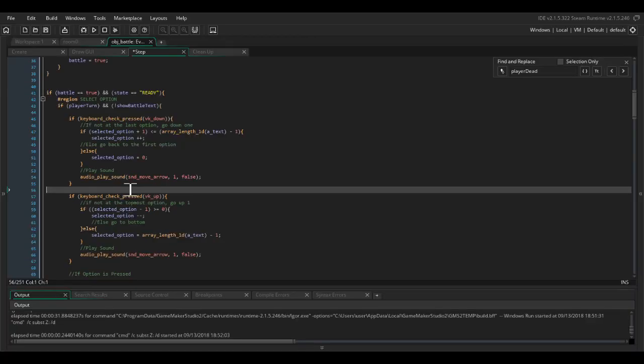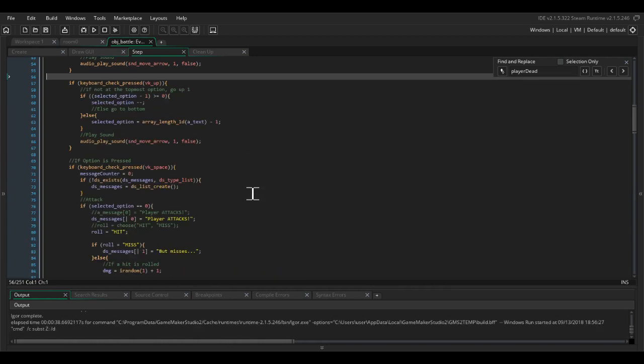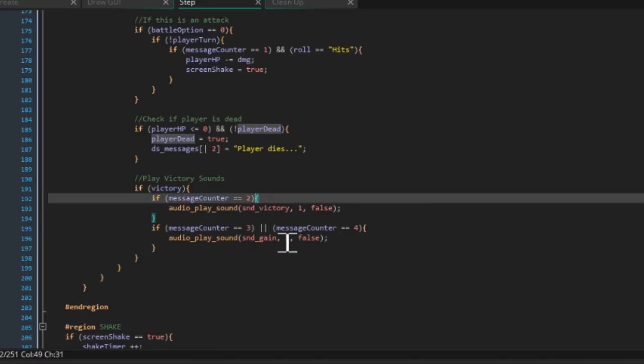Okay, so I've got my audio files now. There's a small bug with the sound. I'll just show you the game first, just so you can hear the sounds, and then I'll fix the bug. Okay, so player attacks, hits for 2 damage, victory sound, XP and gold, and it plays the victory sound all over again. This is because we're reducing message counter when we're deleting messages. So it's not going to be elegant code, but it's just going to be a bit of a band-aid.